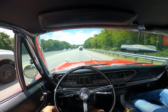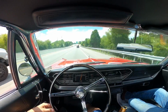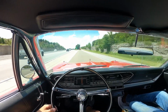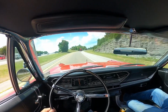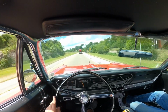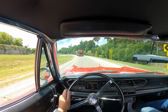We've got a good engine temperature, nice and smooth. You know, the speedometer seems pretty correct. We're running about 70, flowing with traffic easy. You're not going to want to push it too much more, at least not for a long period of time, because it doesn't feel like overdrive is going to be on this one for sure. It just doesn't have it. Yeah, good throttle response.